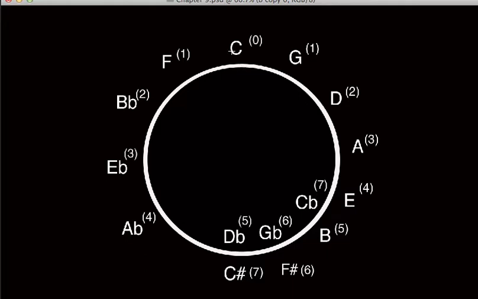So if I go from C to G, which is a perfect fifth, now I'm in the key of G major, and G major is going to have 1 sharp. And we know, since we talked earlier about the order of sharps, it's going to be F sharp. So all my notes in the key of G major are going to be natural except F sharp, which means I have G, A, B, C, D, E, F sharp, and G. And that's my G major scale.